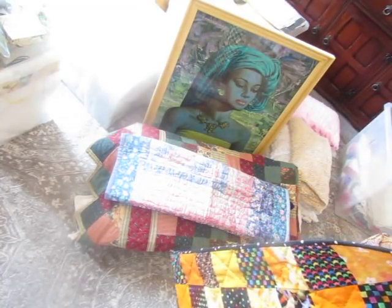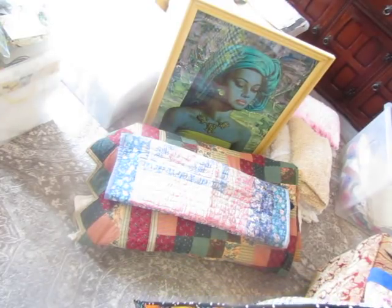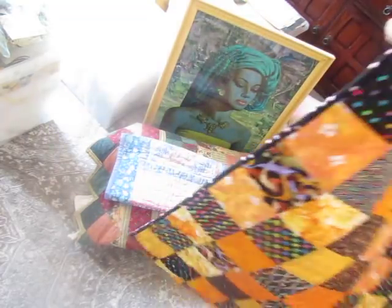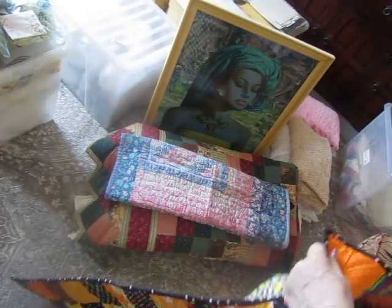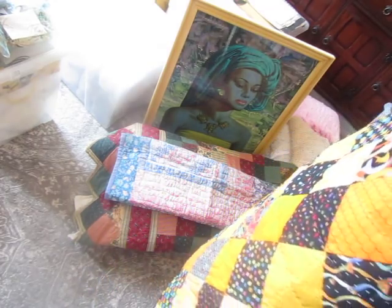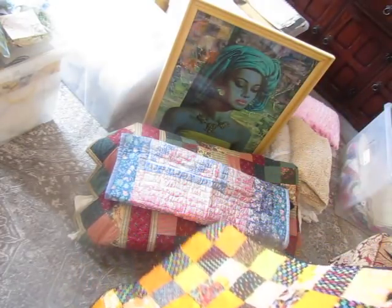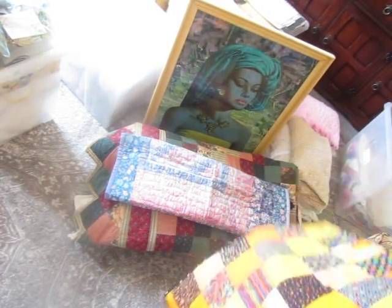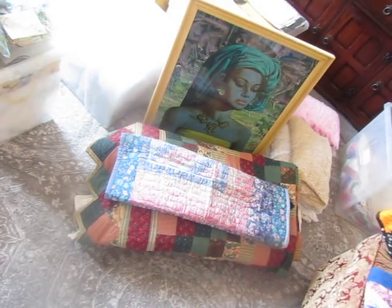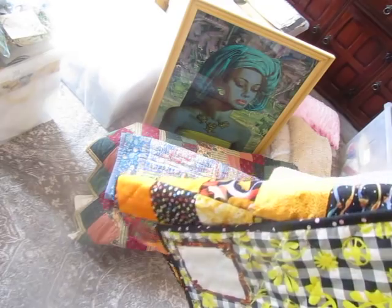This is called Bright Bricks, and it's been made by Tracy B, whoever Tracy B was, and it's not large, but it does look stunning. It could be used as a lap quilt. As I say, I had it as a wall hanging. All these I had as wall hangings. 28 by 41. A riot of colour, beautiful, absolutely beautiful.